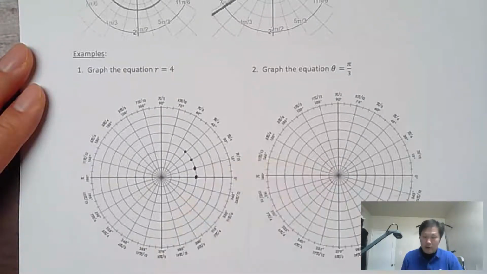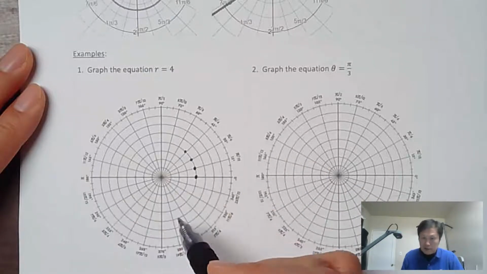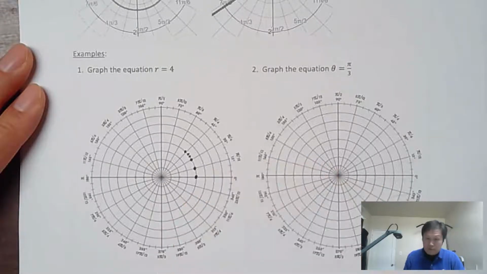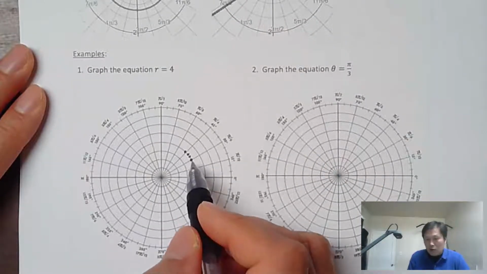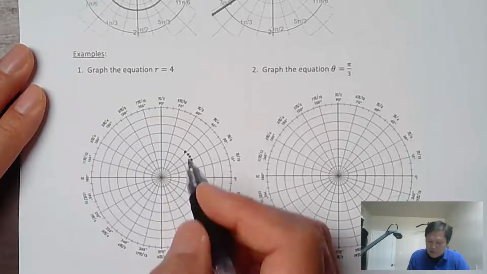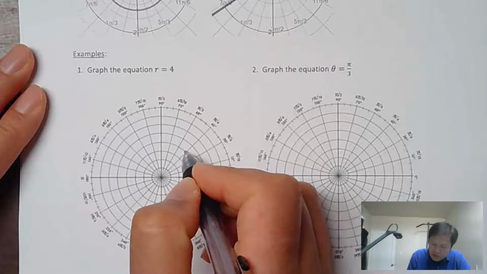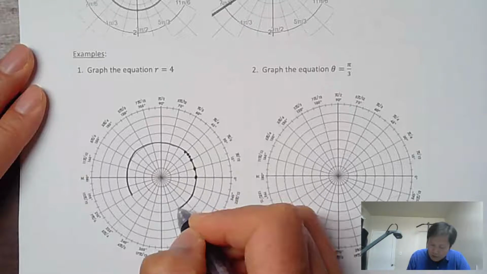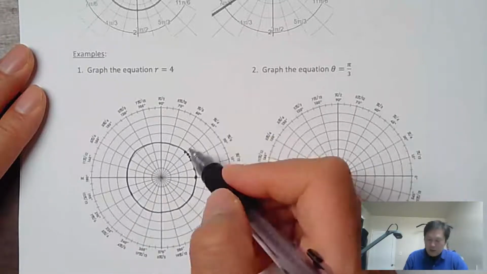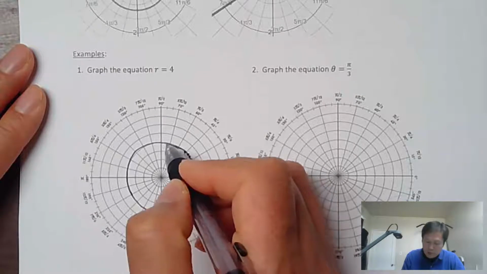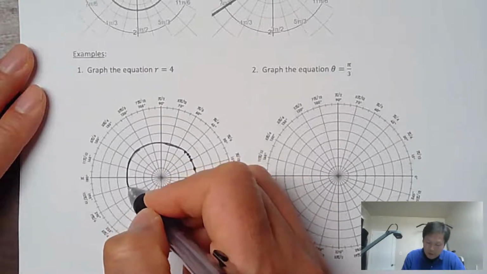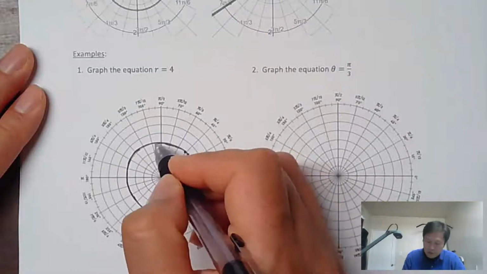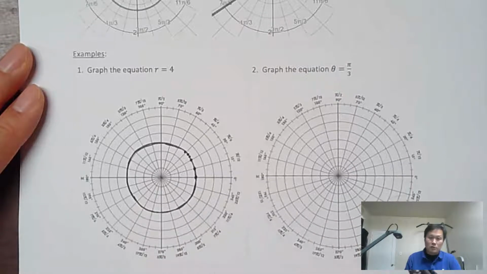If you think about it, there are a lot of points whose radius is 4. The direction doesn't matter, meaning direction can be any direction. So if you collect all those points with radius 4, it's going to form a circle. If you collect every single point whose radius is 4, and they can have any direction they want, that means for every single direction you will have a point whose radius is 4. So if you collect all that, that's going to be a circle whose radius is 4.